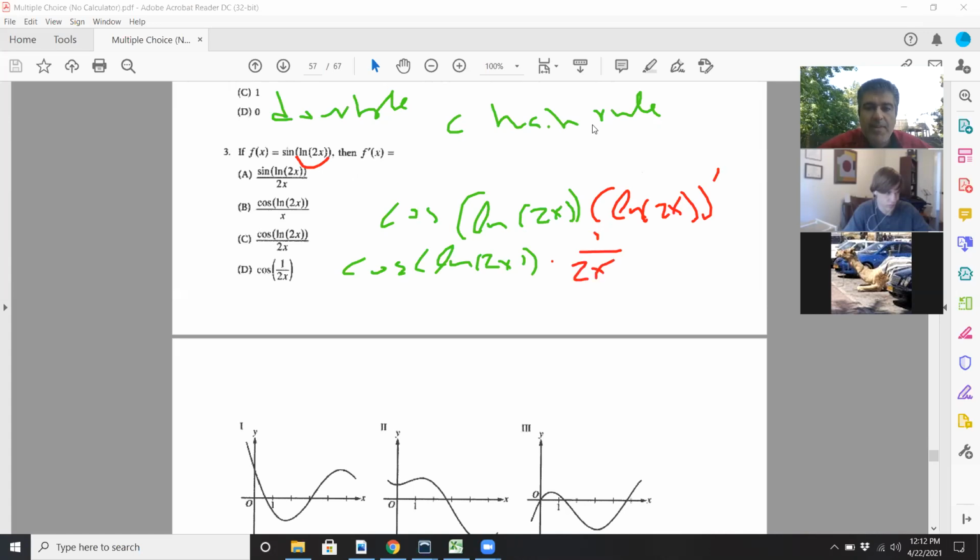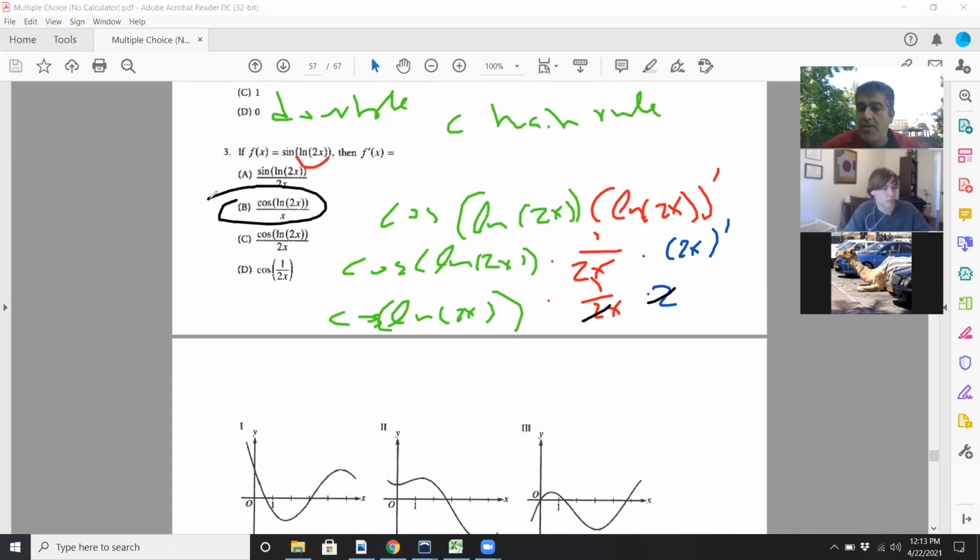However, you still have another chain rule. You got the 2x part. You got to take care of that as well. This is the one beauty about Zoom: instead of doing this in person, I can easily change colors up. I mean, yes, you can do different color markers, but I kind of like that on Zoom. Times 2. Cool. Now we just do a little canceling if we can. So it's basically cosine natural log 2x all over x. And that's why I like B. B would be the correct answer for that one. Okay. We'll keep moving.